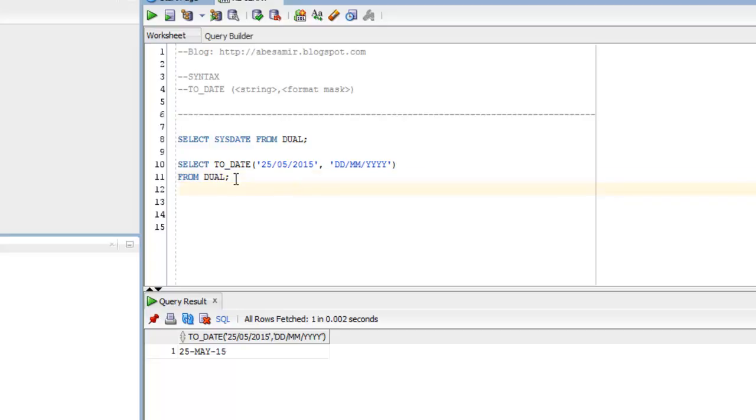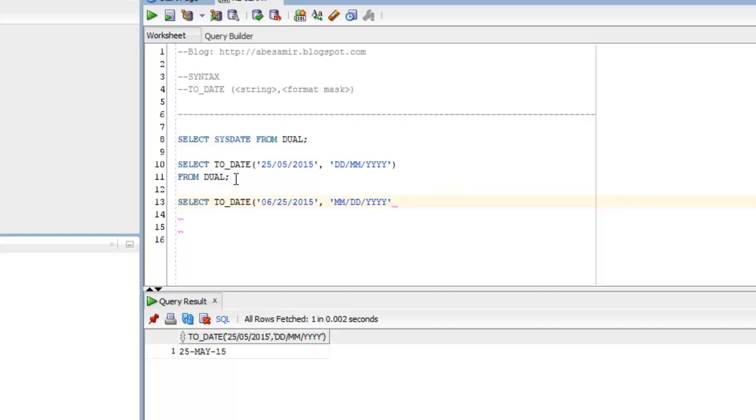Another example of that is select ToDate, and I'm going to use single quote 06/25/2015, close the single quote, comma, and this is the format. I'm going to use month, month, day, day, and then 4 Ys.